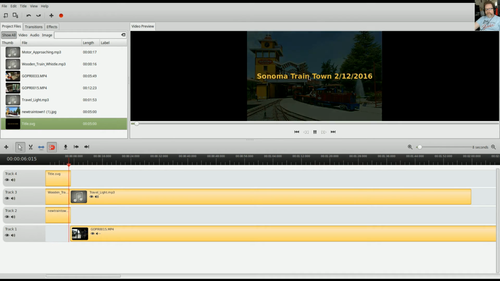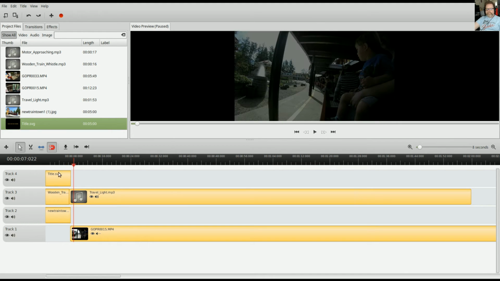Okay, now that color is kind of hard to see on there because it already has the yellows. So we can go up and edit title. And we can change the color, change the font.